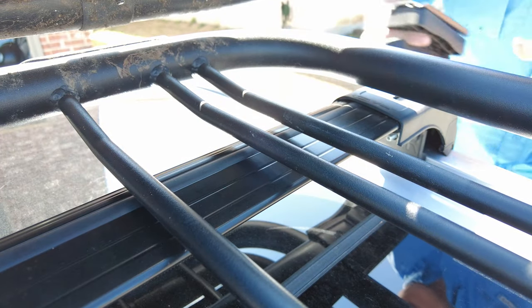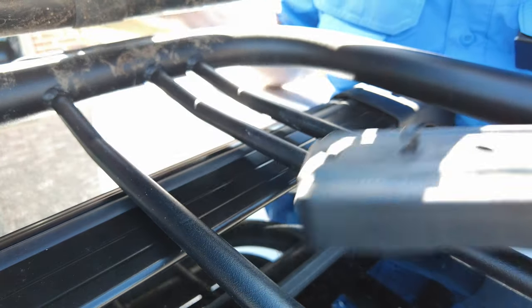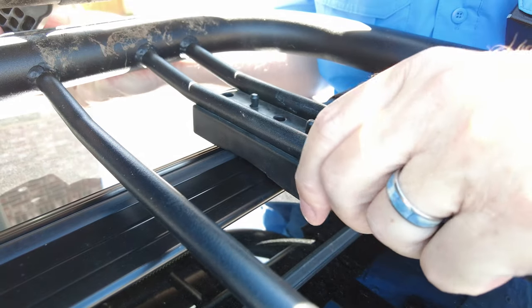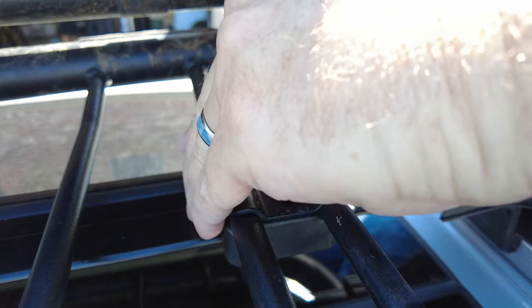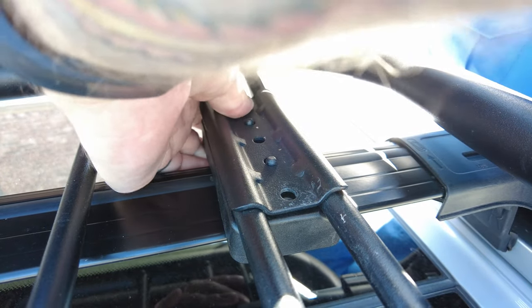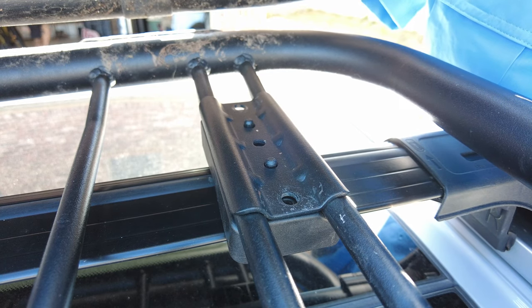I want to go over this stack so you can see how these go on. This plastic piece goes underneath and sits on top of the crossbar. Lift that up and slide it right across like this. I was kind of concerned about this piece because it's just got these two little holes. Those two plastic nubbins hold the metal piece — they just kind of clip in. But I realized those don't actually hold it — they're just guide pins for the bolts, and the bolts will be what holds everything together, which makes sense.